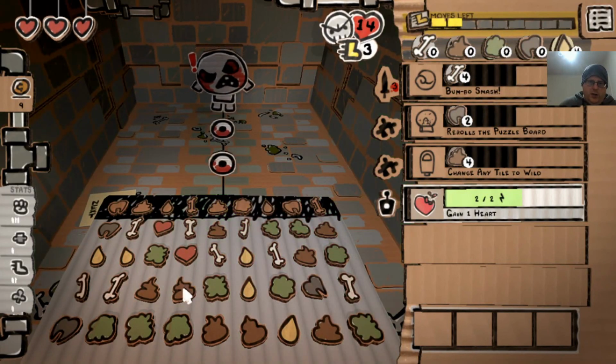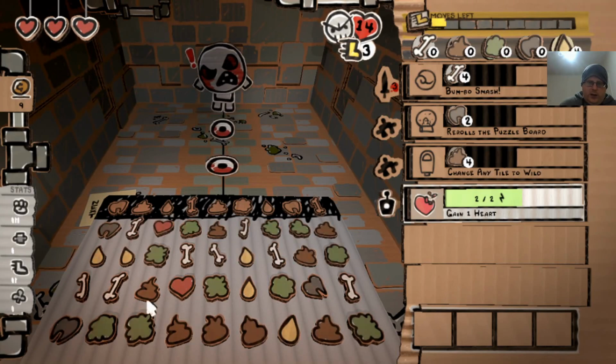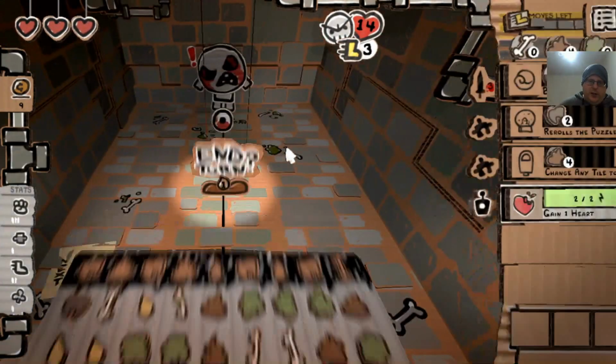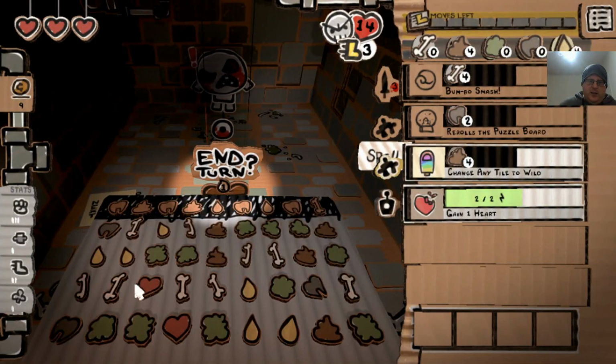We might wanna poop. Yeah. So he's gonna attack. I would love to booger him, but that's not possible right now. Yeah. So we're gonna have to kinda waste our moves a little on this poop here. Yep. And then I could just turn that into a wild, get a bunch of bones.